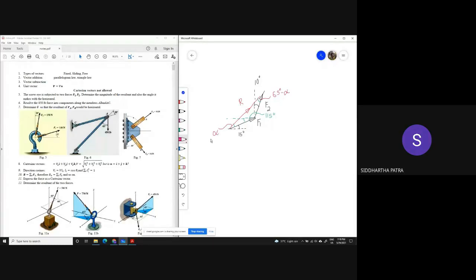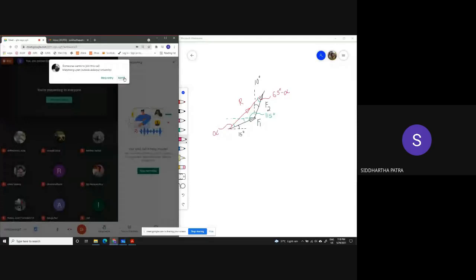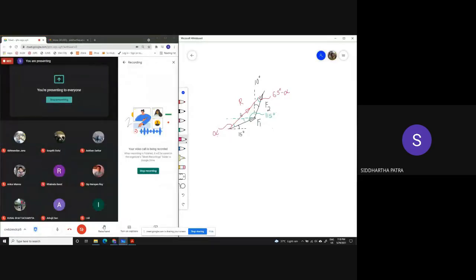So from there, the angle between the resultant and F1, I can take it to be alpha. Then the angle between the resultant and F2 will become 65 degrees minus alpha, so that when you add the three angles, we are allowed to use the idea, because it comes from basic geometry, that the sum of the three angles of a triangle is 180 degrees. So from that we know this third angle to be 65 degrees minus alpha. Okay, and now we would be using the sine law of triangles.